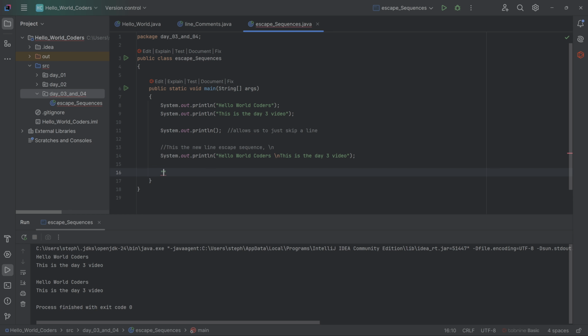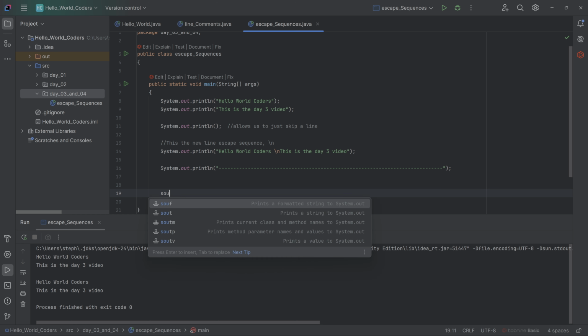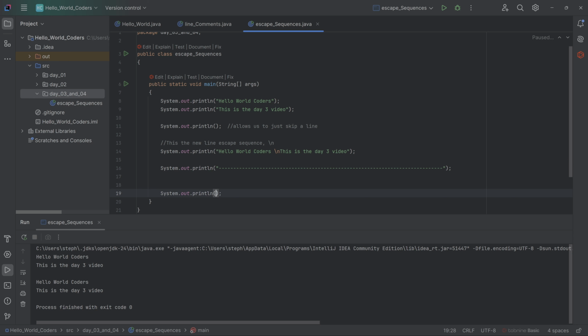Let's create a separation line between the two days. Perfect. And let's start a new line. Usually when you want to write a tab out on paper or in Java, most people will probably do something like this. Hello, this is day 4.